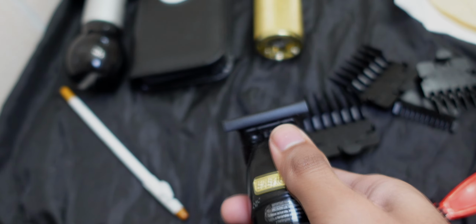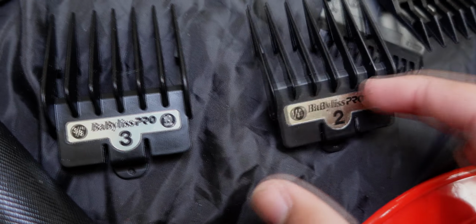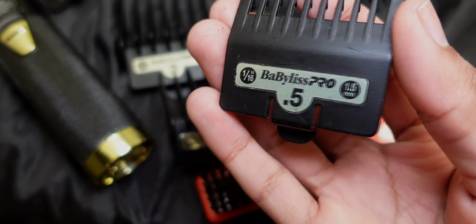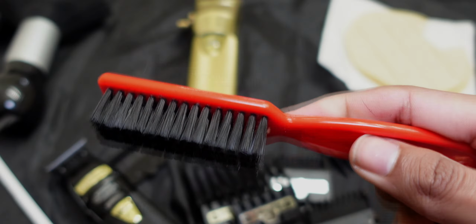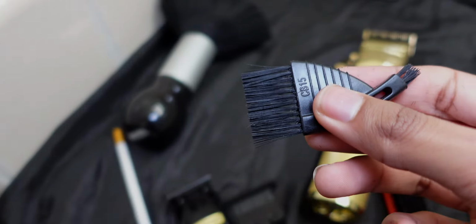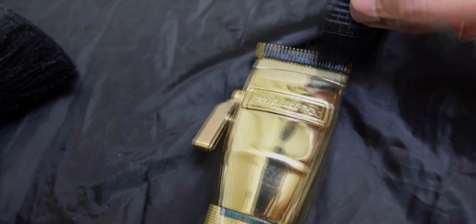I also do have a Babyliss trimmer here, and it is zero gapped. Both my trimmer and my clippers are both zero gapped. I have to kind of fix my clippers, but these are the guards we're going to be using, and this is the clipper. As you can see, it's close to zero gapped. I might have to readjust it again, but we also have brushes here, which I also recommend to get a lot of brushes for cleaning your utensils and your workspace, basically.